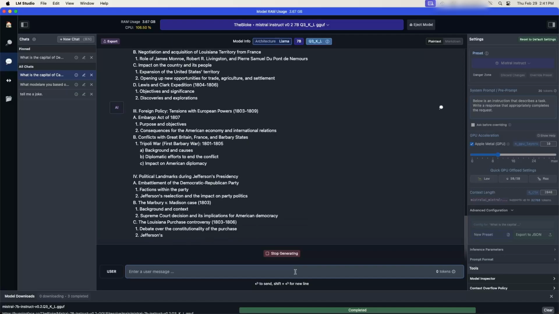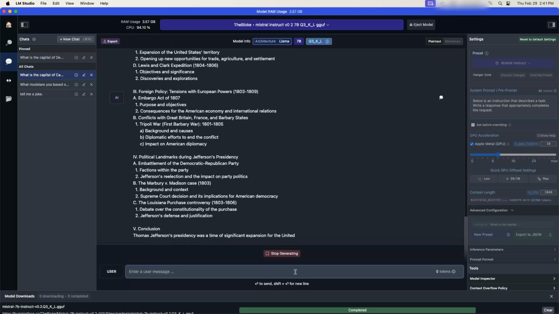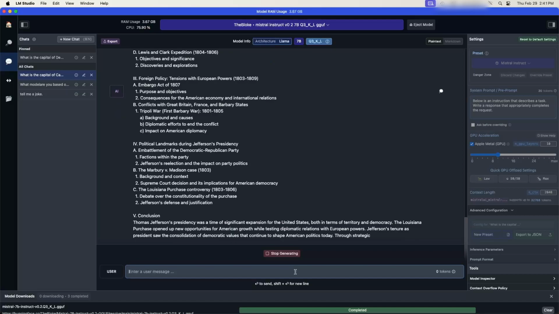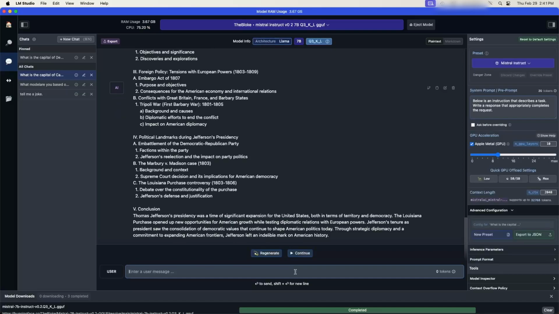Wow. And of course, it ends with a conclusion. Pretty incredible, especially when you think that this is running locally. That means that you don't have to be going out to the internet. You don't have to be sending documents somewhere else. You don't have to pay for a subscription. You don't have to pay for the tokens that are used for asking or the response from an AI. And of course, it's totally private. It's not going anywhere. It's on your machine. To me, this is very impressive.